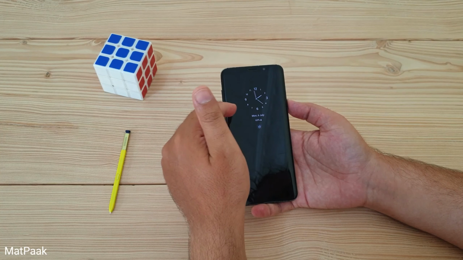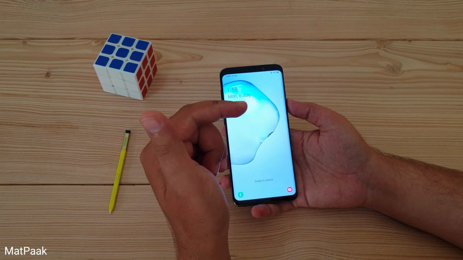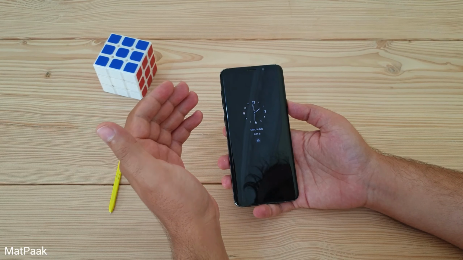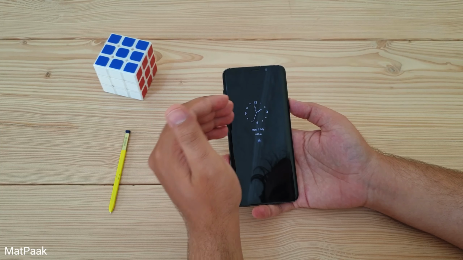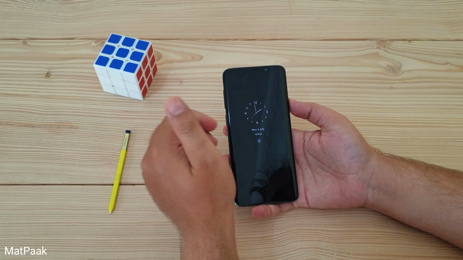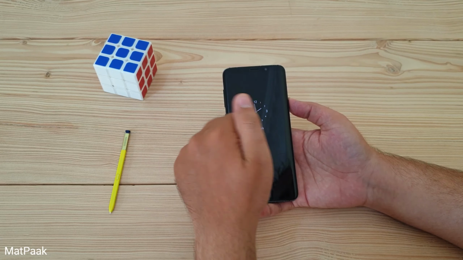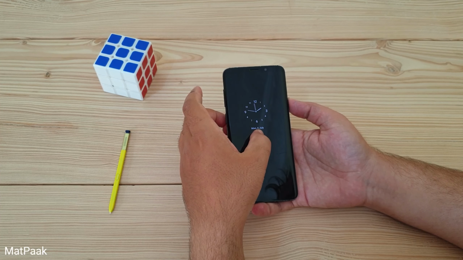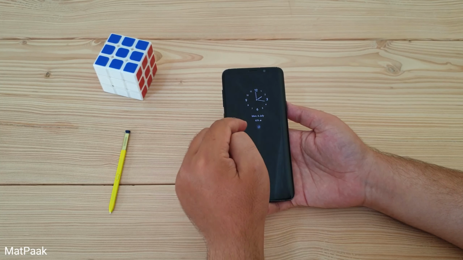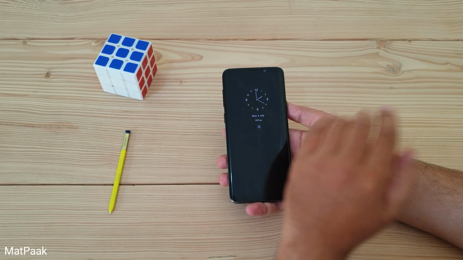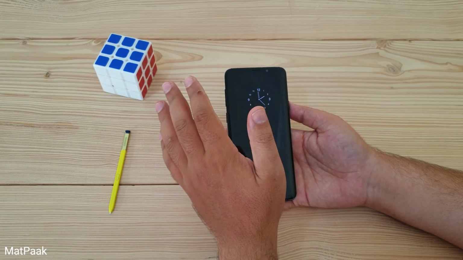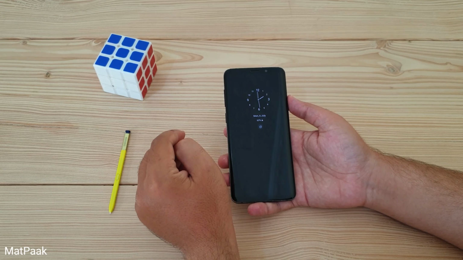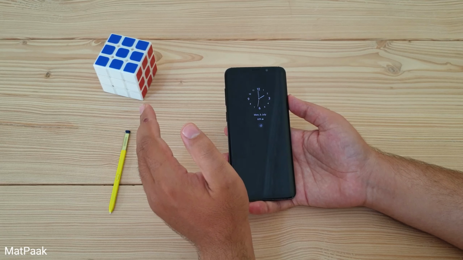First of all, talking about the always on display and the screen lock on this Galaxy S9. The always on display is more colorful, and it's a very useful feature. I use it very much. You can change the colors, the clock styles, and the notification settings. You can go to the notifications directly from here by tapping twice. If you receive a notification or an SMS, you just double tap and you go directly to the app, not by opening your phone by swiping your lock screen. So it's pretty easy and very comfortable to use.